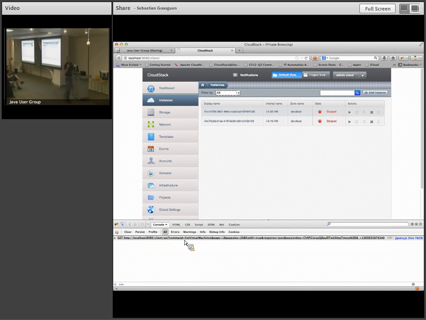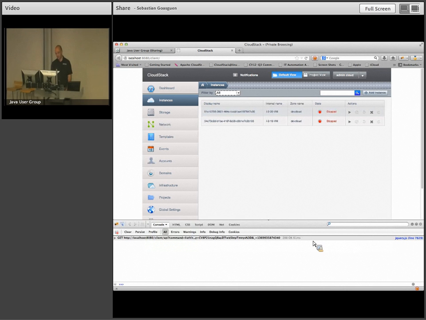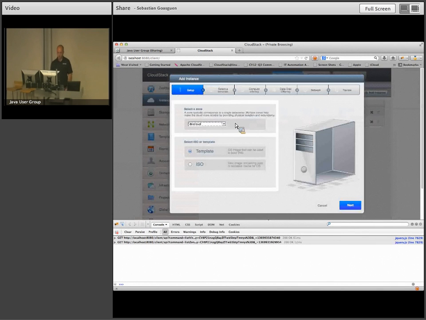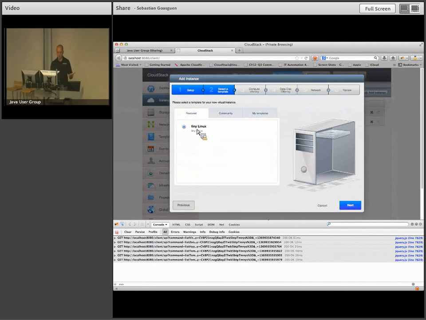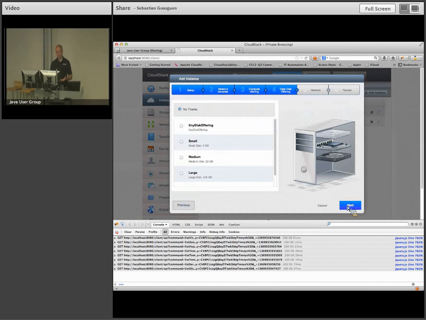So every time you go through the UI, you'll be able to explore the API. Here it has a session key. There's a signature that's computed with that secret key and so on. So I guess if you guys are doing web applications, you understand all of that. If we want to start a VM here, I only have one zone template. I'm saying, yes, I want to start a tiny Linux VM. Tiny offering is basically the amount of RAM and the amount of CPU I want. So here I want something super small so that it may have a chance to start. I don't want it to attach any disks because it's all on my laptop. I don't have any space.